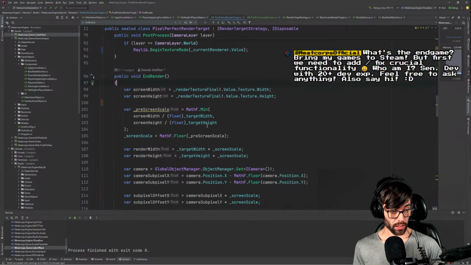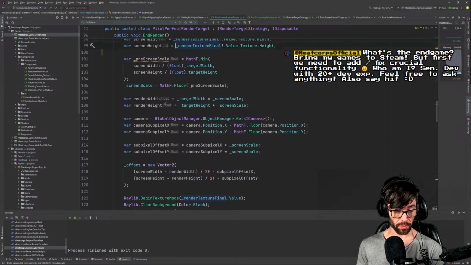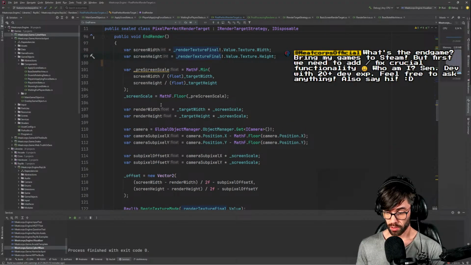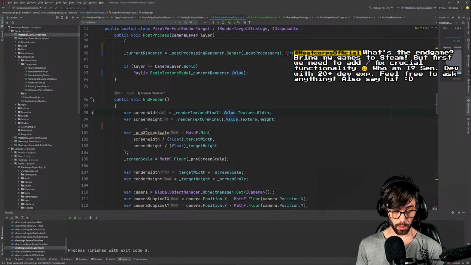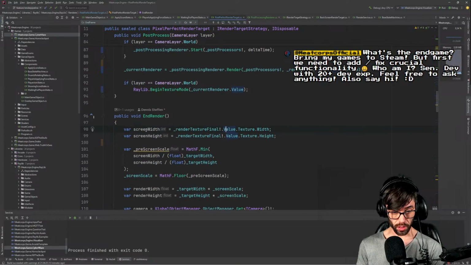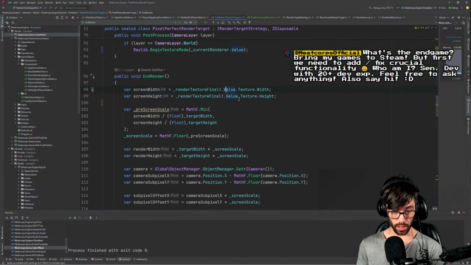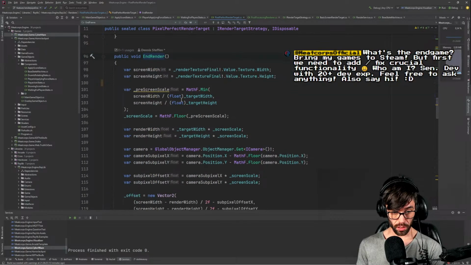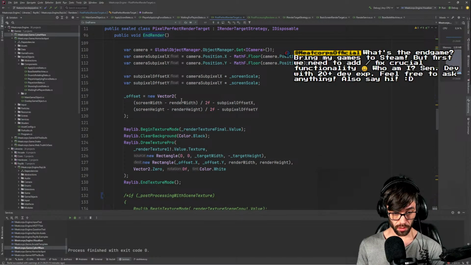And in here we will make sure that we have the render final dot value, but we should also somewhere, yeah, here we have the actual end renderer, and here we are calculating everything true and true.